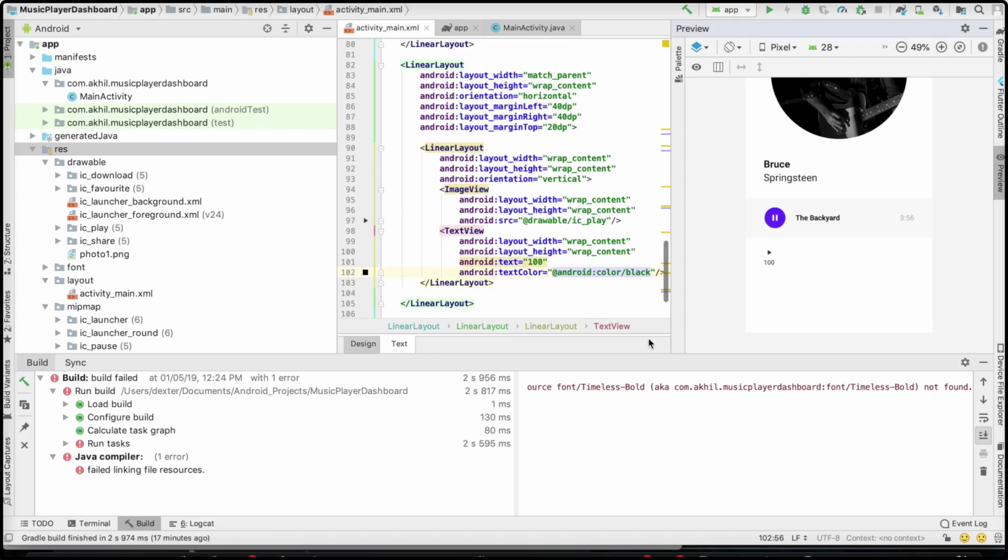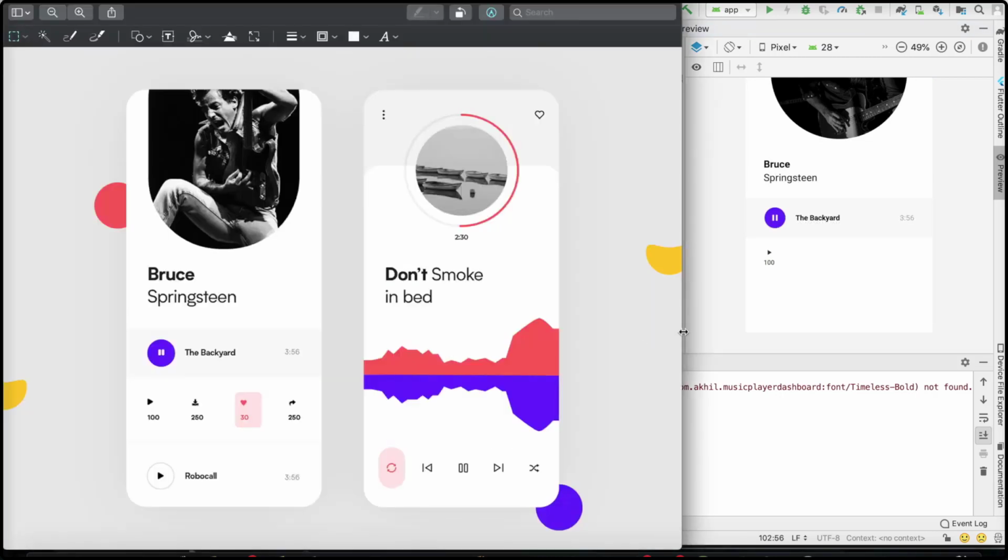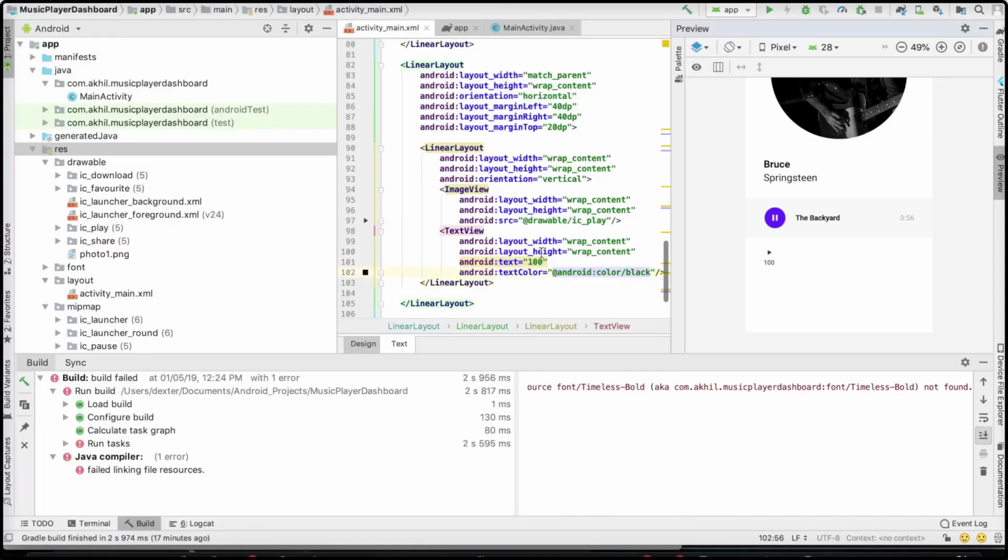Okay, it looks fine, but can you see the difference? The left aligned ones should be parallel to each other, and vertically they should be aligned to each other. So I'll add one space here, so now it's aligned.